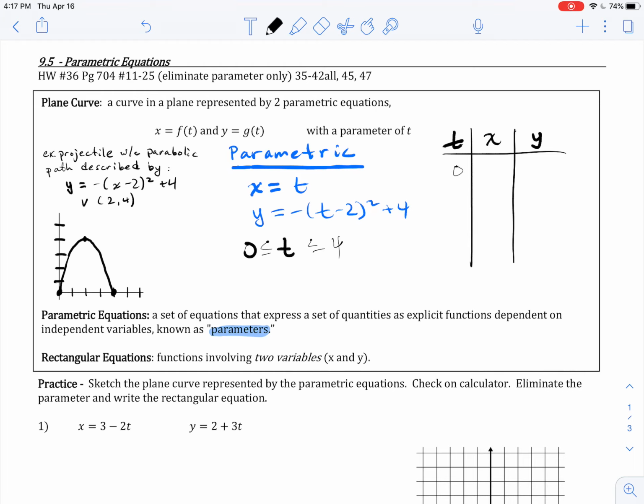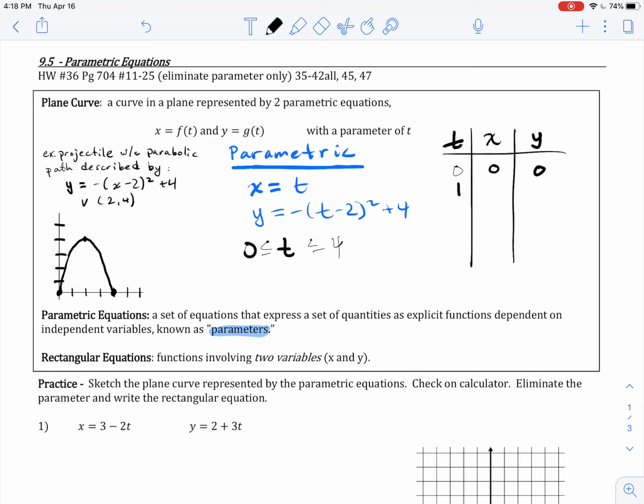So when t is equal to 0, we are going to find its x value. Well, this is pretty easy. x is just simply whatever t is. So when t is equal to 0, my x value is equal to 0. Well, to figure out my y value, I'm going to plug t into my y equation. So when t is equal to 0, that gives us negative (0 minus 2) squared, plus 4. Make that negative, and we're going to get 0 there. So pause this video right now and just fill out the rest of this table. When t is equal to 1, ask yourself, what is x, and then what is y?